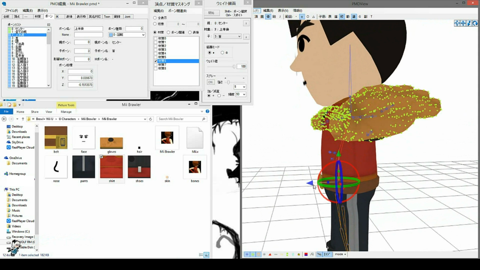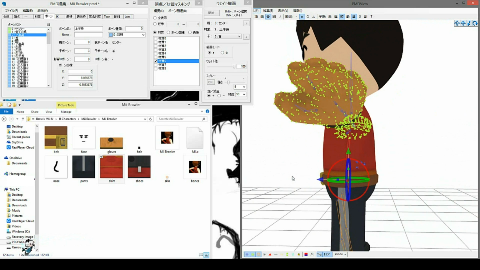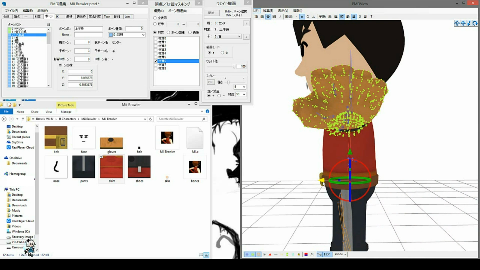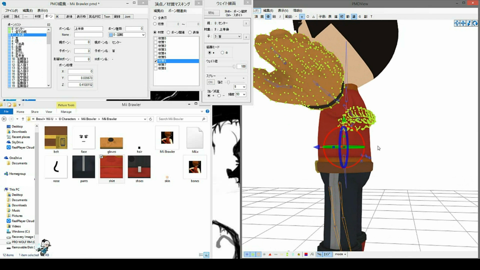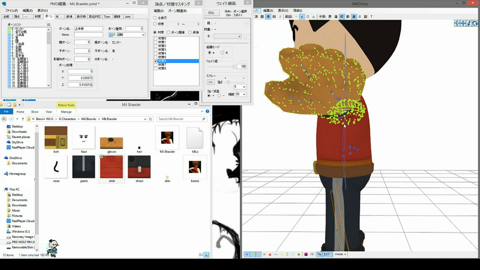I also want that. Most times it's not really necessary, but you want the bones to move at an arc.